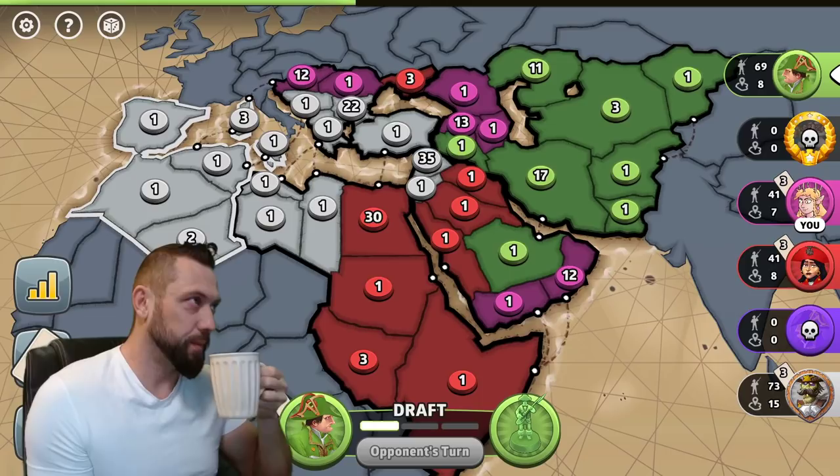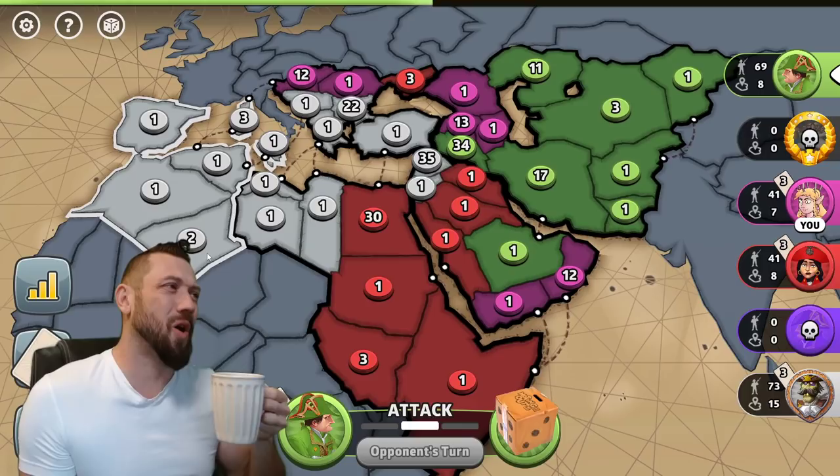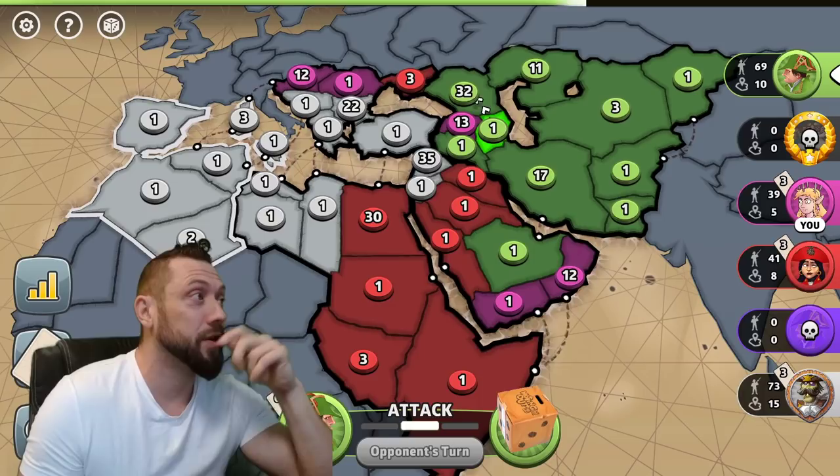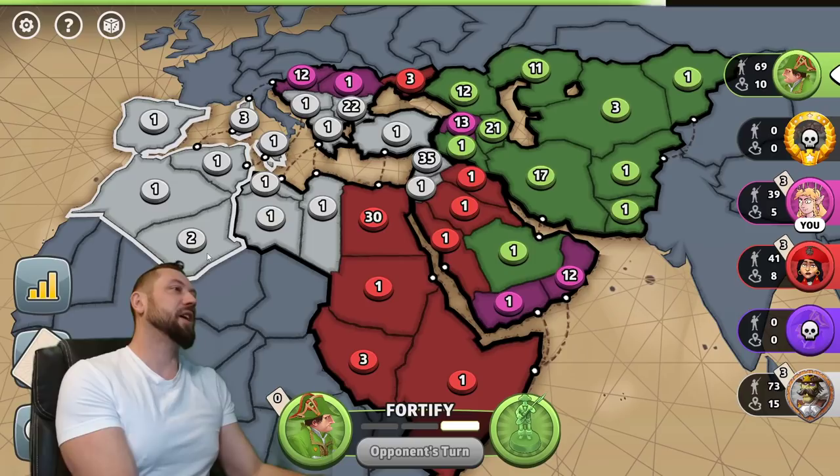So don't hit my 13, bro. Don't hit my 13. Just let it out. I will leave. I knew this was coming, too. Yeah, he hits it. He doesn't hit it. Sick. Okay, I can kill red.